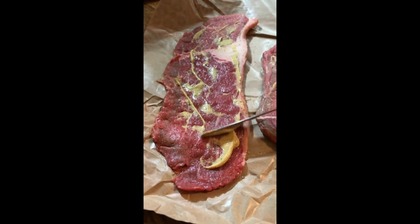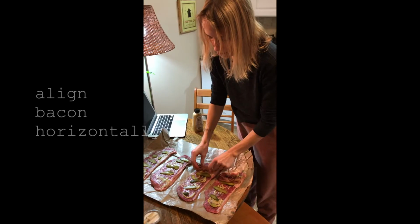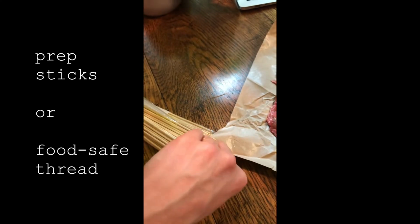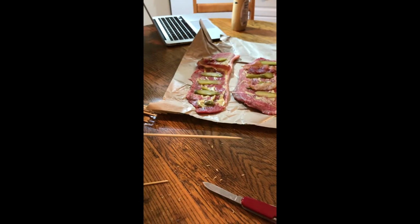Doesn't that look appealing? Align them horizontally. Yeah, we're experienced now. I'm whittling toothpicks. Each one of these things only has one pointy end, and we need like 2 inches of it, and then there's like 10 inches of dull ends.